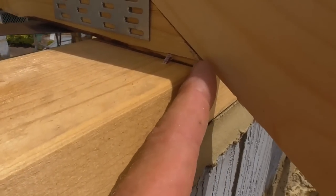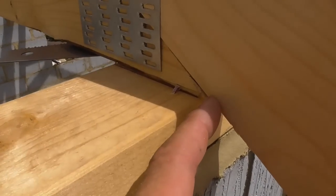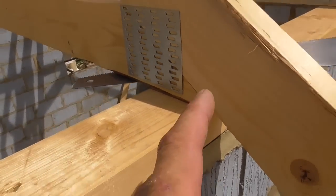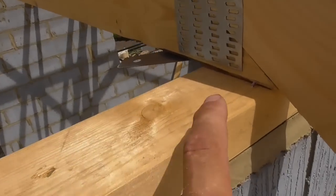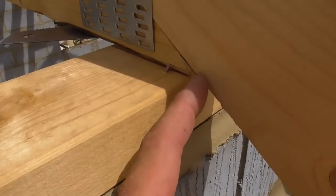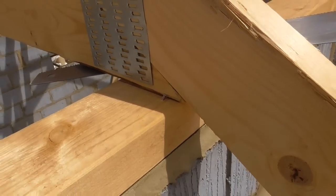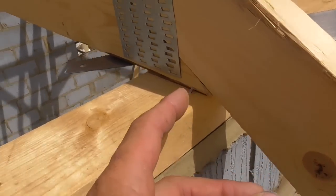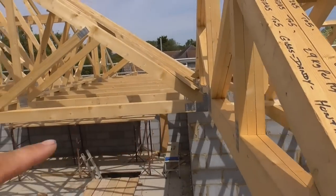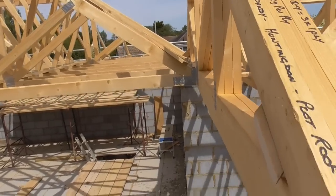So rather than me cutting it back here square up to fit in those shoes, I've just allowed it that extra 7 mil longer. It's all key to setting this out, making sure that you allow for the difference between the plate to plate and the bottom chord, because sometimes they're longer. It's better to have the bottom chord of the truss maybe 20 mil longer than the site measurement than 20 mil shorter. It gives you a bit of tolerance.